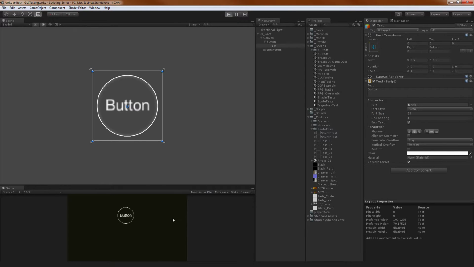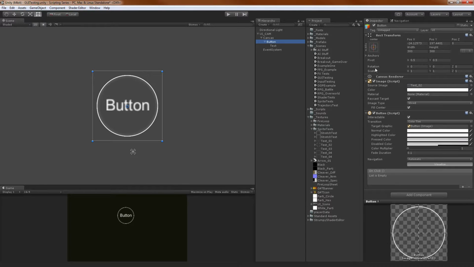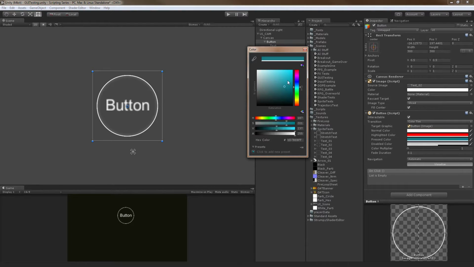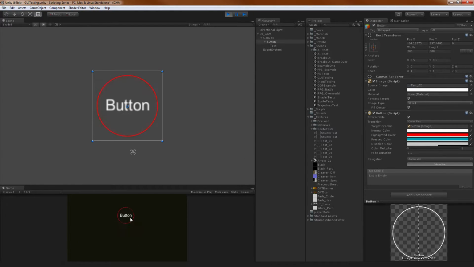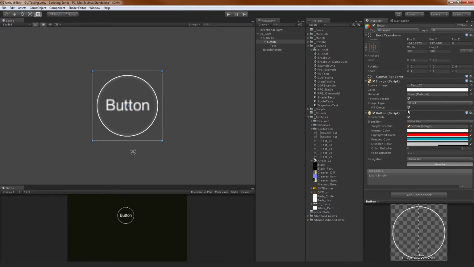Now if I hit play on this, you'll see that it actually will change colors a little bit. It's not very noticeable because there's not much meat to the actual asset. But if we change the highlight to red, and we change the pressed to a blue again, then you'll actually see it change colors. So it's that easy to get your own custom sprites in on buttons. You just drag it in and then you set the size, just like we did in the sprite video before.